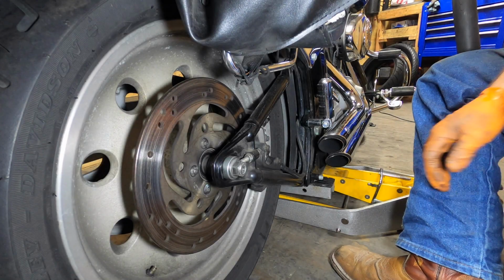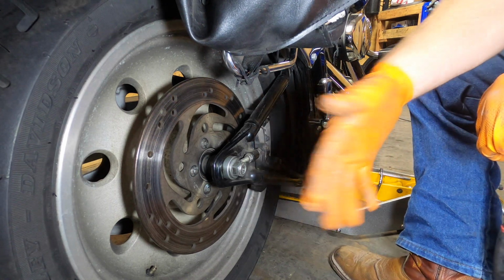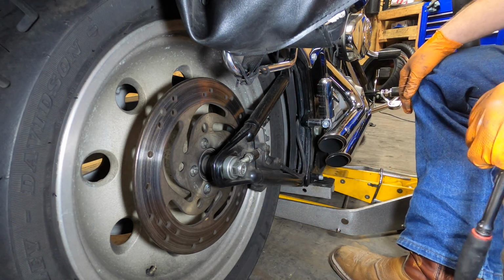Not that hard. I believe he's got an aftermarket exhaust. I'm not sure what the stock exhaust is, but even with the stock exhaust, it shouldn't be that hard. So let me get you started and let's go. Again, I don't know how your exhaust is going to be. This one's got a short exhaust. Don't have to mess with it all too much.